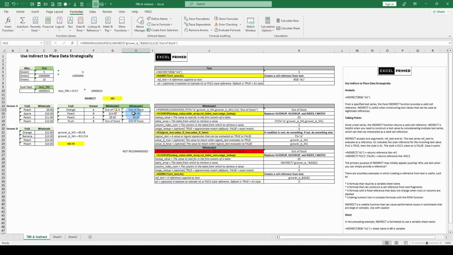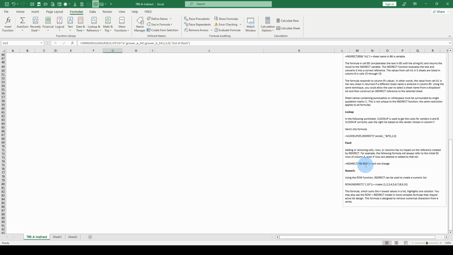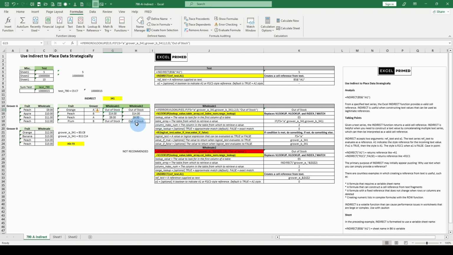This INDIRECT is explicit. Grower A, and that's it. The other one was an if A, then true, otherwise B. You can figure out in this simple format if you want to use INDIRECT. Over here, you can read up on INDIRECT. It takes a while to get used to. You just have to visualize what the outcome is going to be. You're reaching out into the unknown, and then you're bringing it back in and hoping that the match is correct.